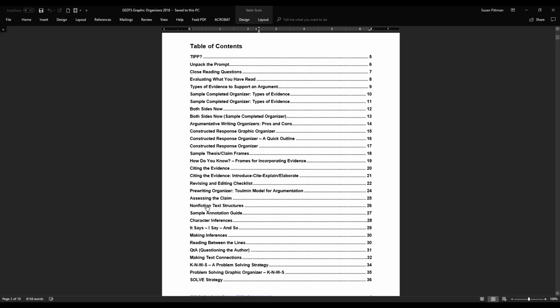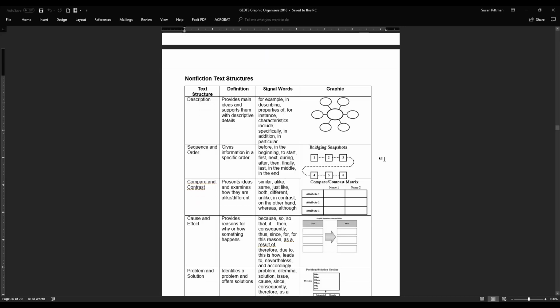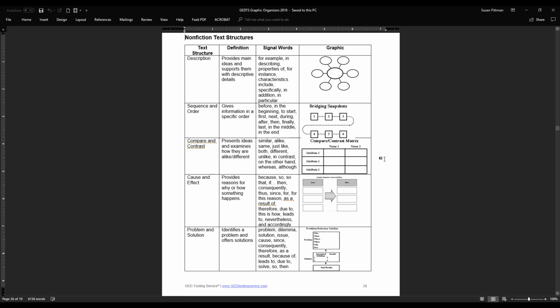And one I want to refer you over to is this particular chart, which is very helpful for students. It may be something you want to give to students where they can come back and look at this, because understanding text structure can make a huge difference for students in being able to understand the text that they're doing. And this addresses many of those areas that you have been talking about before, sequence, compare, contrast, cause and effect, those types of things. So there's a number of different ones that are included here.